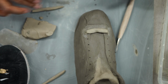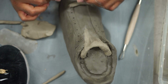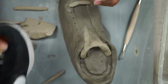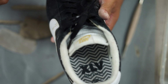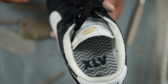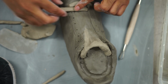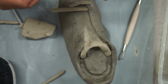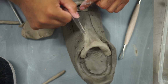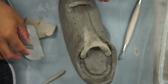All right, so I'm going to go ahead and add this next layer on, and it's going to go towards the bottom. Now, you always want to follow where the lace goes. So on my example shoe, this lace right here goes into the hole. It goes under that left second hole. And so it's going to web around and go there. So I'm going to go ahead and just do a simple cut for this part of the project. I like to use the metal rib to cut because it gives me really precise cuts.